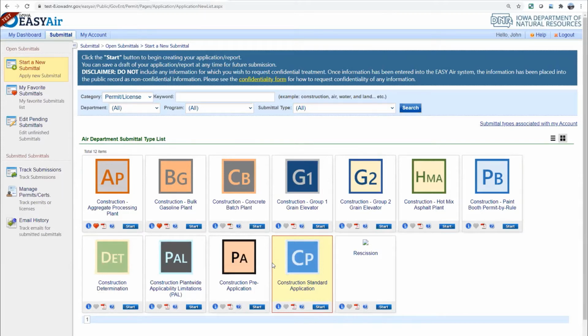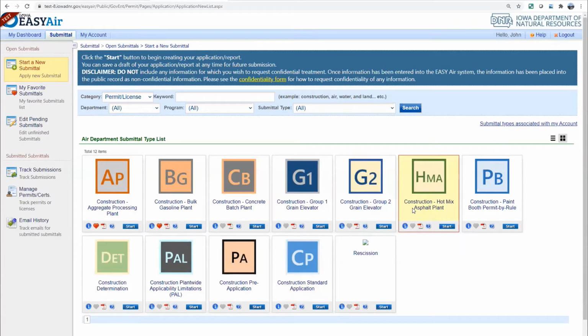So we've carried this into Easy Air. We have these general permit options for aggregate processing plants, bulk gasoline plants, concrete batch plants, Group 2 grain elevators, and hot mix asphalt plants. So again, this is consistent with the way we've been doing paper applications for the last 15 years, okay?